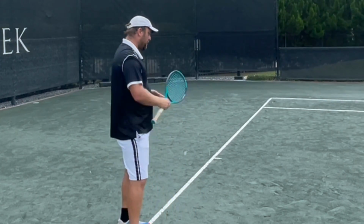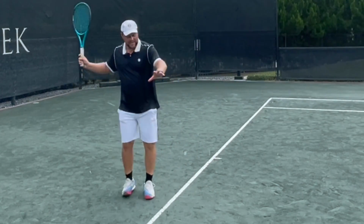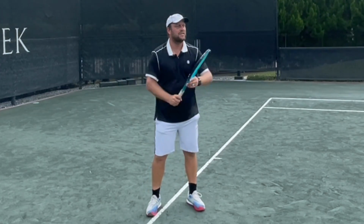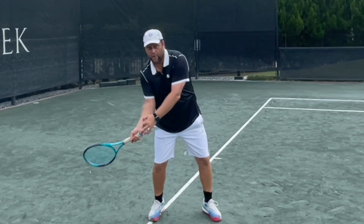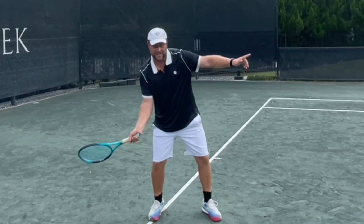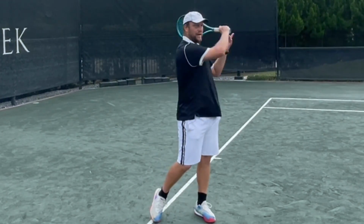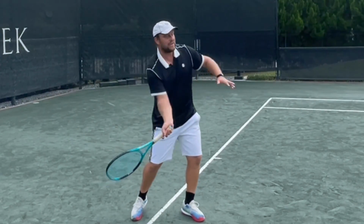And one more thing I want to share. I understand when you're a beginner or a rec player, having the confidence to drive through, and as I said, not just slap the ball, follow through. There's one great tip on the forehand that has helped many players: when you turn here, you go down with the racket. So when you start to get forward with the shot, we have the acceleration when the butt cap points forward, and then at the ending, the butt cap points forward. Keep those two in mind today, because like I said earlier, if the starting point is correct and the finish is correct, the middle part takes care of itself. So you have the acceleration, then the butt cap starts to lead out, and you finish with the butt cap.